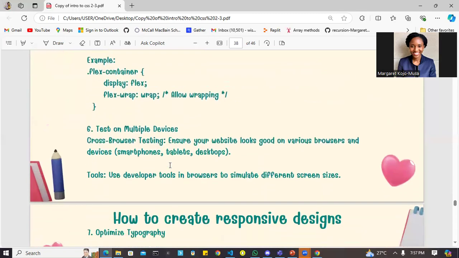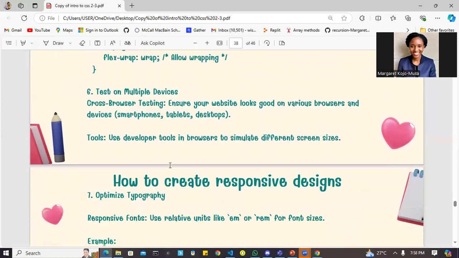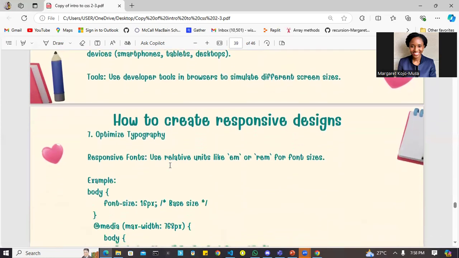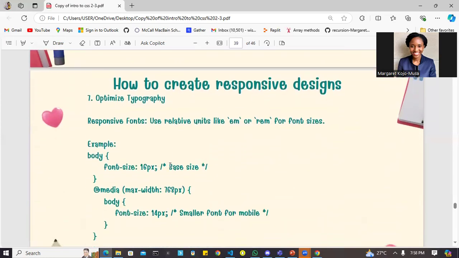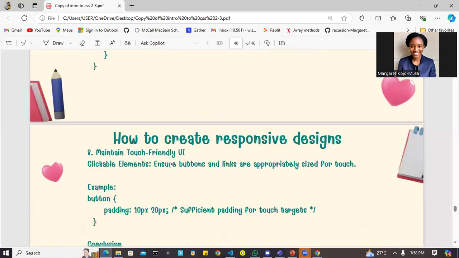And also make sure you always test your web pages on multiple devices, like smartphones, tablets, and desktops, so you see how they look and you can adjust based on how they look. Optimize typography; relative units have been emphasized here as well.